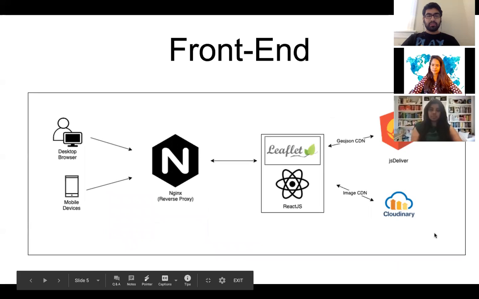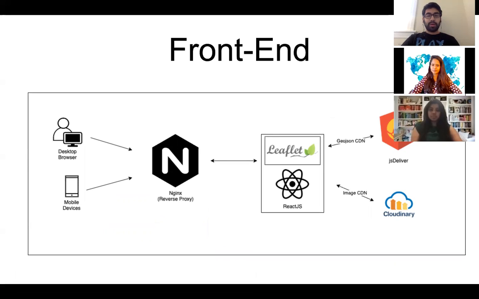Moving on to the frontend, we will start with React.js. We chose React.js for the frontend because it is one of the most widely used frontend frameworks with many readily available components. React is fast, scalable, and has a low learning curve. We embedded Leaflet.js into our React application for showing the maps. Leaflet.js is an open source interactive maps library used to visualize data in real time and is widely used with React.js. Further, we are using Nginx as a reverse proxy server for handling large traffic. Nginx will also protect our frontend against any malicious requests.